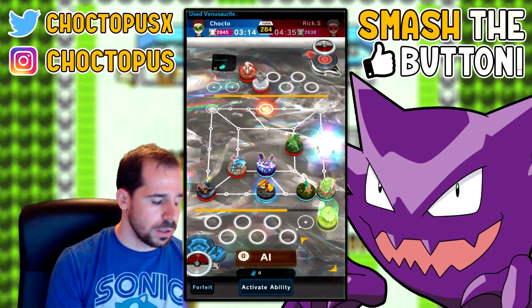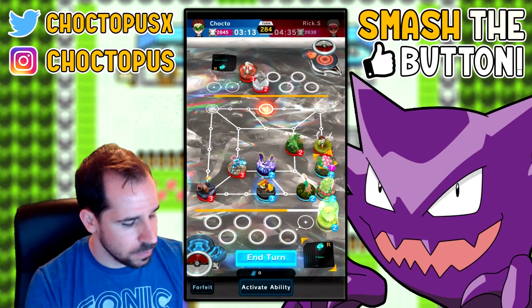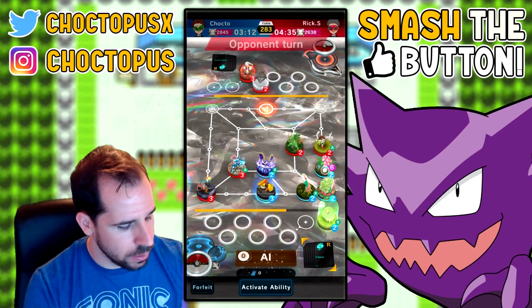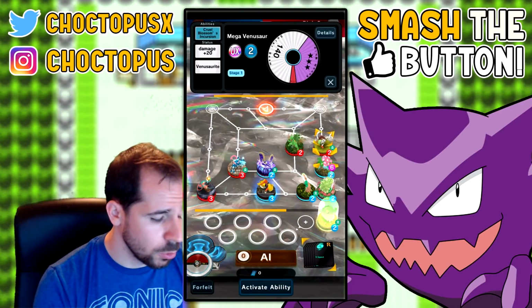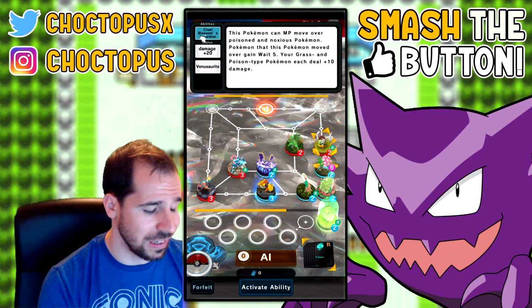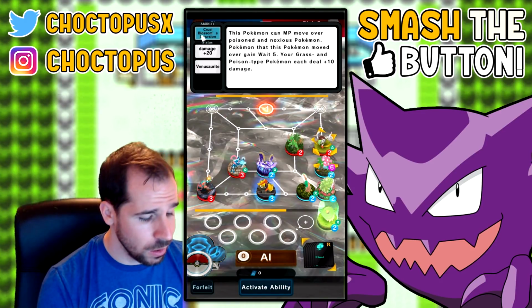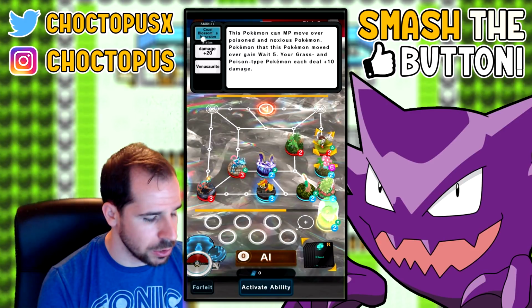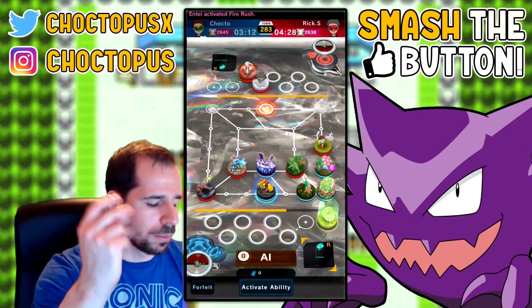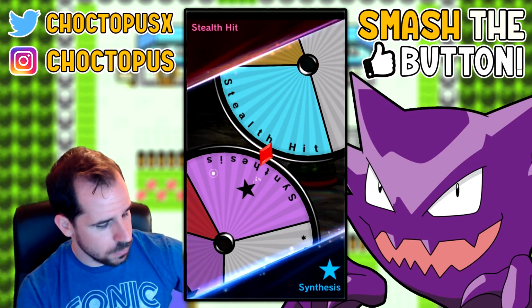All right. Now let's see how powerful this thing actually is. We're going to end the turn. So we're getting plus 20 damage on this. It's Pokemon move over poisoned and noxious Pokemon. I feel like this would have been good to run with a Gengar, or someone that is going to... Oh, I'm sorry, Gengar doesn't have poison. Like a Weezing team. Stealth hit.